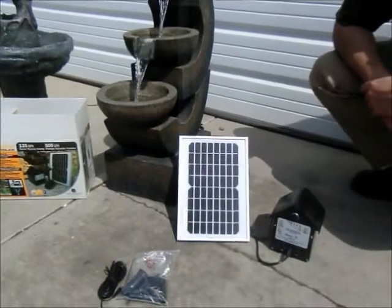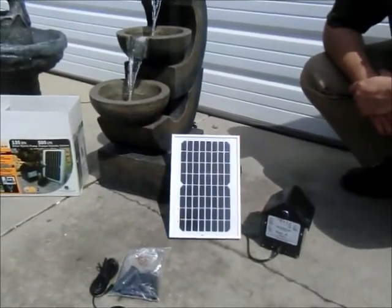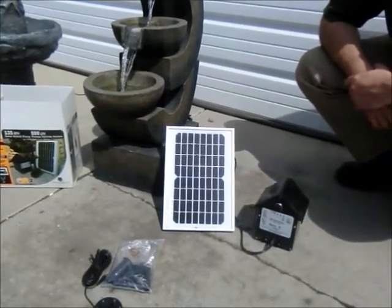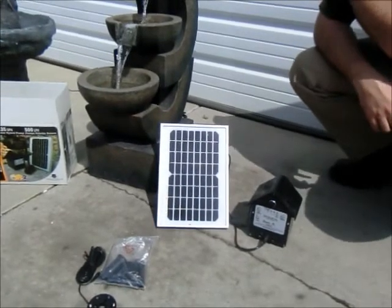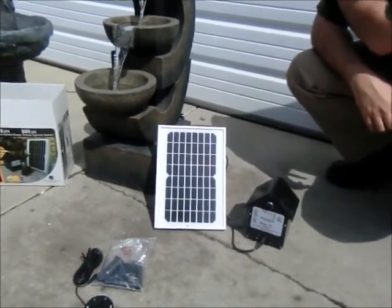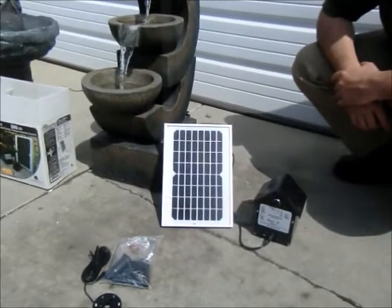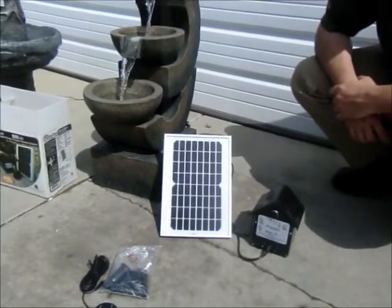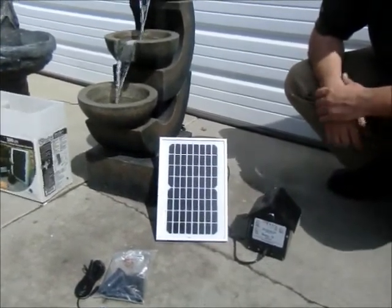The basic theory is that as long as there's charge to the battery, this will continue to power your pump unit. As the battery drains, the pump will stop working. But the house will automatically get a charge when you have sun the next day and will activate the pump on its own when it has enough battery power. In effect, this is not running off the solar panel, but running off the battery inside this battery control unit.